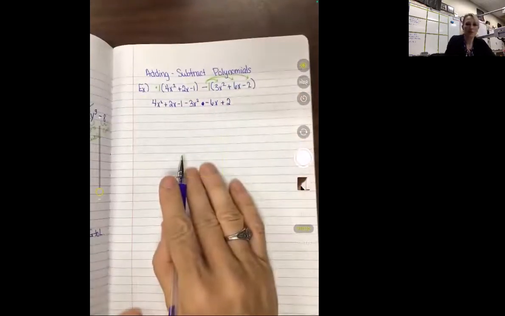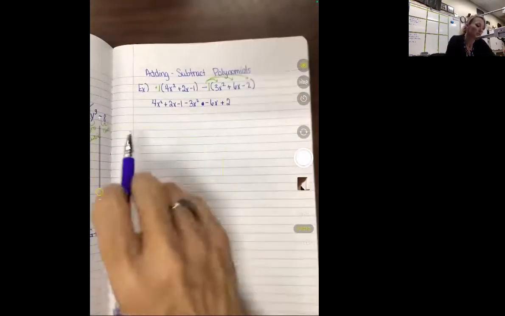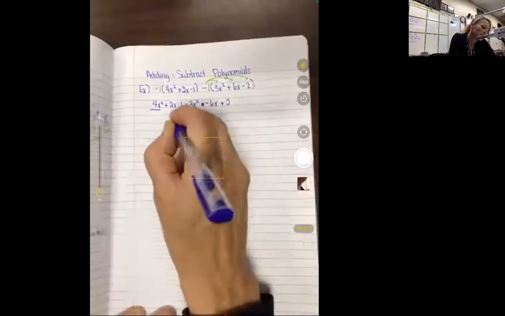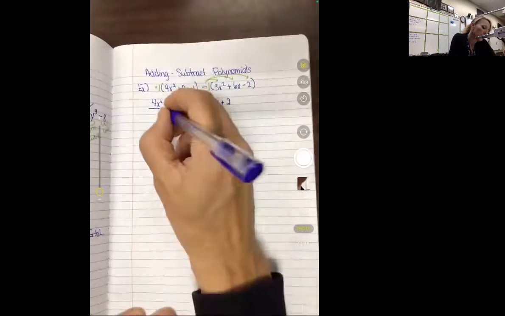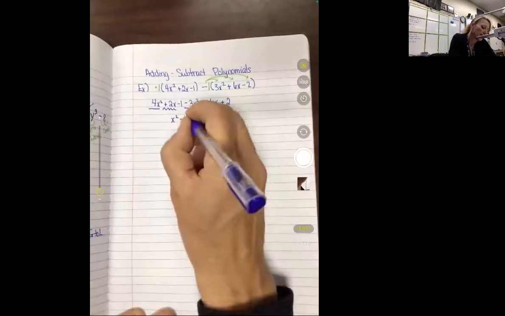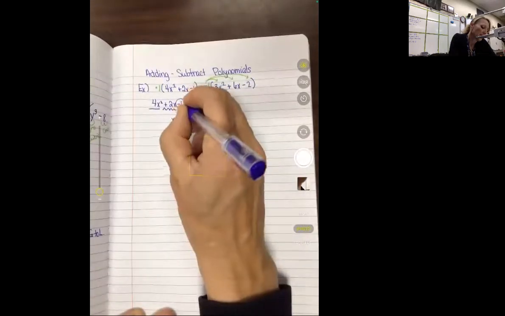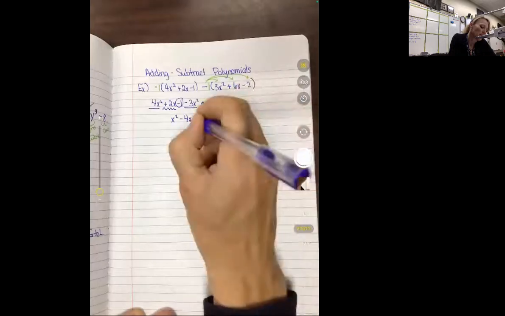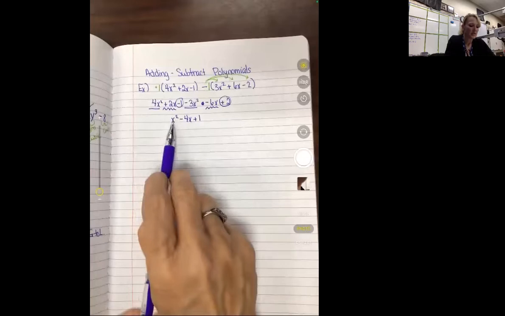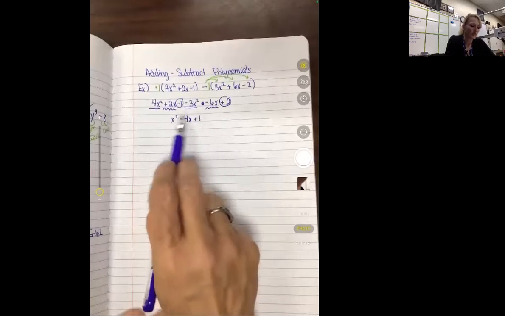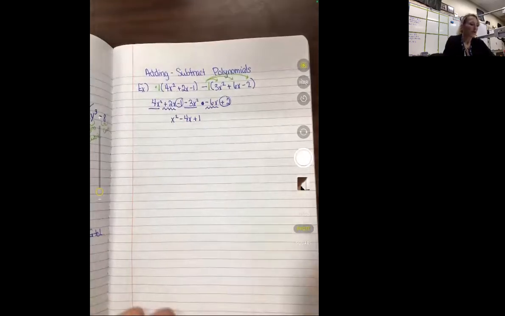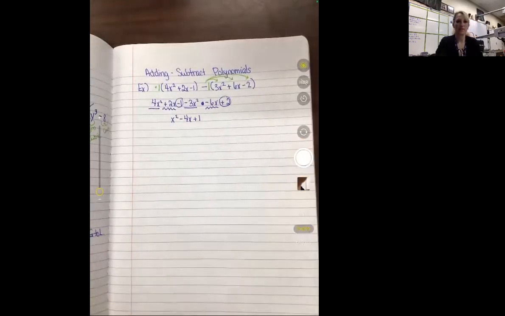And then from there, we're just going to combine like terms. I'm also going to write them in standard form as I go. So if I have a 4x squared and a negative 3x squared, I just have 1x squared. And then if I have a positive 2x and a negative 8x, I would have negative 4x together. And if I have a negative 1 constant and a positive 2 constant, I would have a plus 1 for a constant. And notice that this is also in standard form. This would be a quadratic degree because this guy is a 2. And that's all to adding and subtracting polynomials.